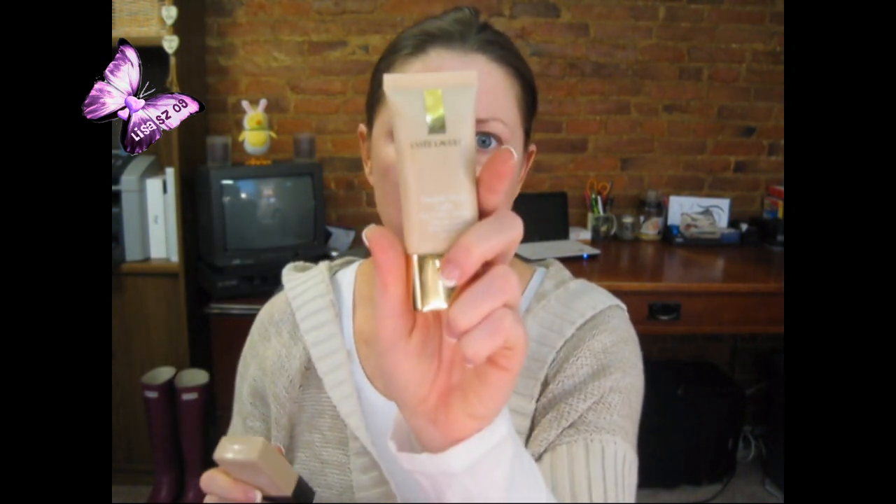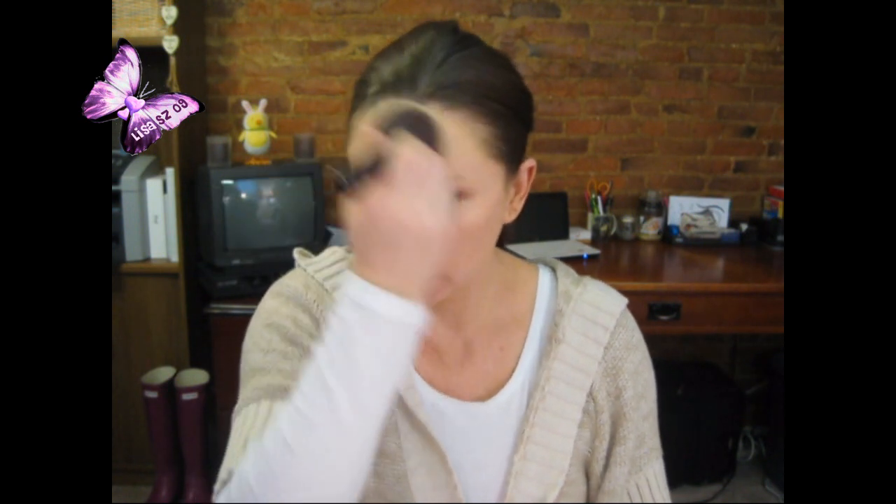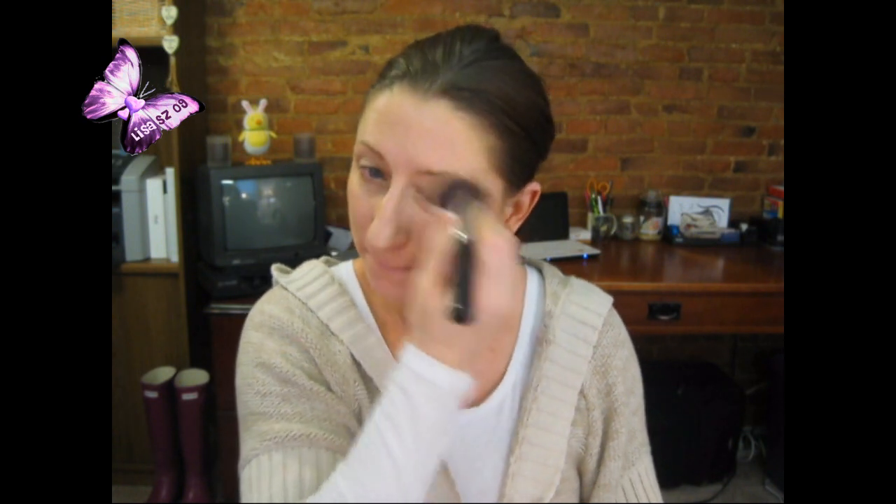Next I'm going to grab my Chanel foundation. I've been grabbing three different foundations a lot this month — this one is probably my favorite, but the other two I've been trying are the Estee Lauder Double Wear Lite and the regular Estee Lauder. I primarily just put a little bit on my fingers, tap it in, smooth it all over and down my neck. Then I take my F80 brush and do a quick buffing to make sure there are no streaks, lines, or issues.